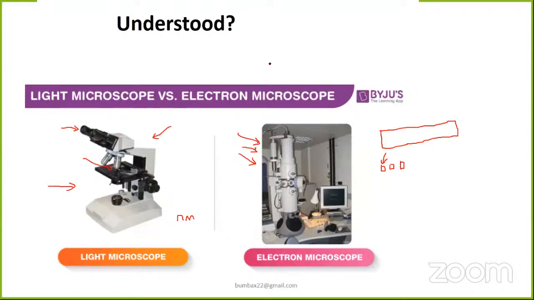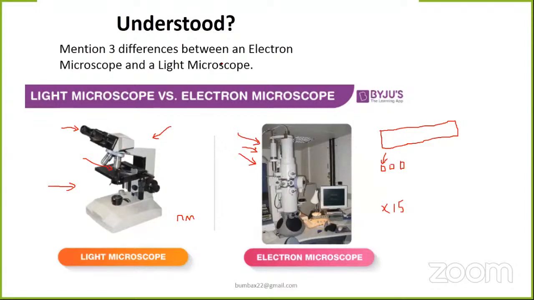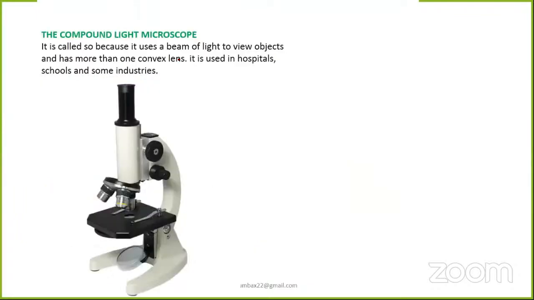And then are the lenses in a light microscope the same as the ones of a handy lens? Yes, kind of, but the other ones, they make them specially with special thickness and well calibrated to see a higher magnification. The other one normally has a little magnification power. The handy lens normally can magnify up to times 15, but you know these ones can magnify higher. So you've been able to mention the three differences between electron microscope and the light microscope. That is good. Now we are going to understand this light microscope in detail.